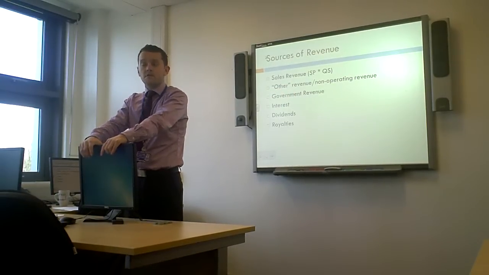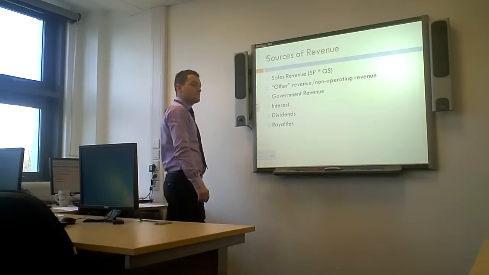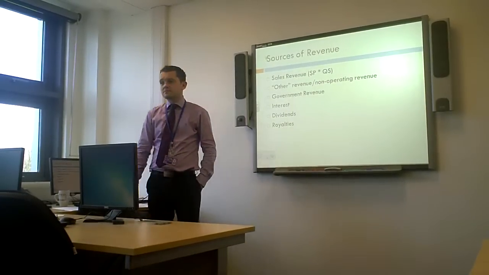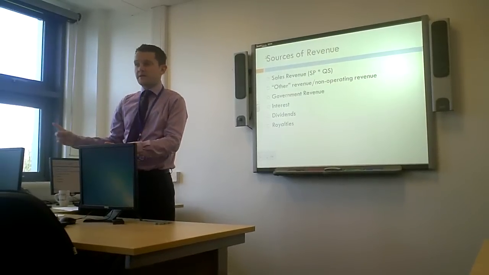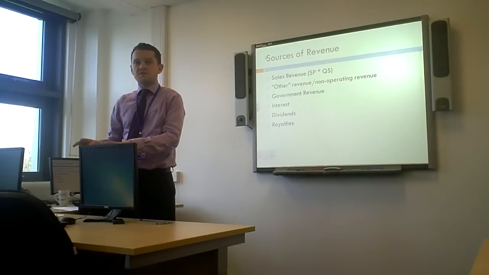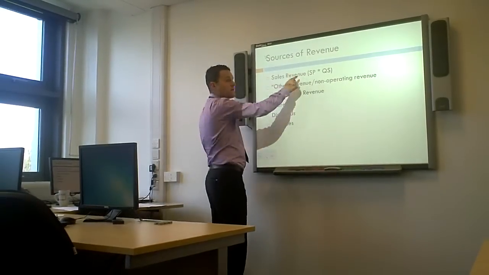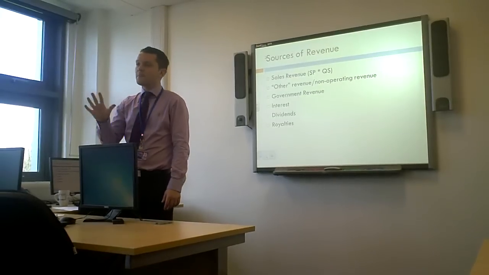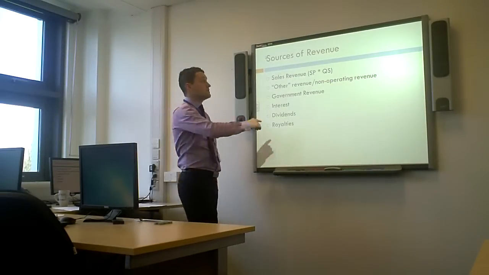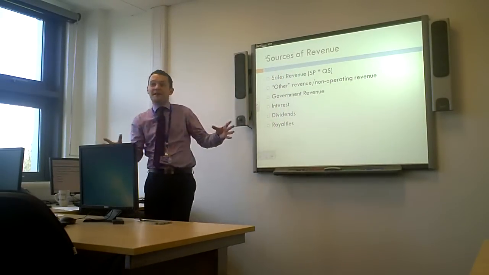QS is quantity sold. Sales percentage or something like that? No. If I sell this for £5 and I sell 1, how much am I making? £5. If I sell 2? £10. So what's the missing bit here? I said profit. £5. Selling price. It's selling price. So simply, there's nothing particularly complicated in this one.